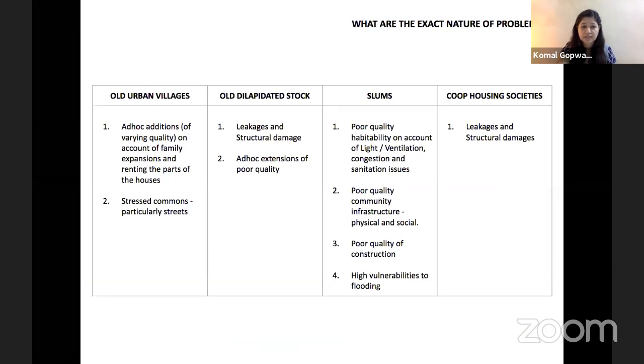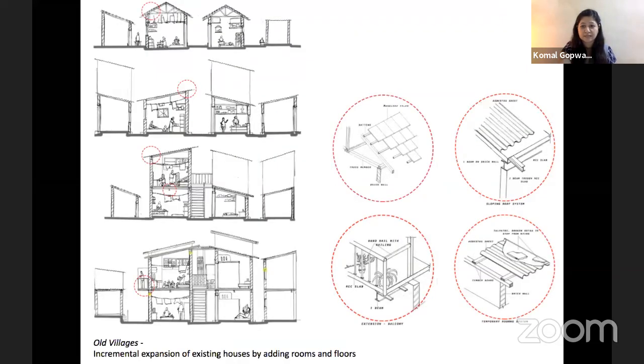So here we are summarizing the four stresses in the four contexts that we discussed. Part two of the study looked at the existing practices, which was basically a stage before intervening in these contexts, where we wanted to understand what is happening on the ground. We wanted to collect stories from the field, so we went back to the four contexts, and we wanted to also harness knowledge from the field and then eventually intervene within this.